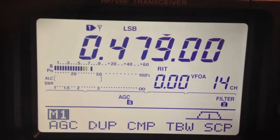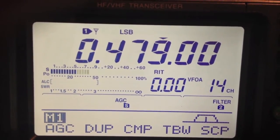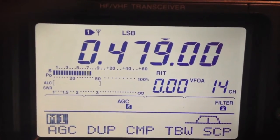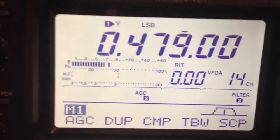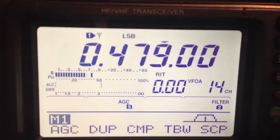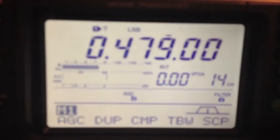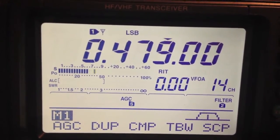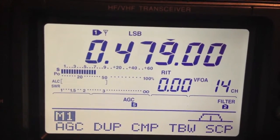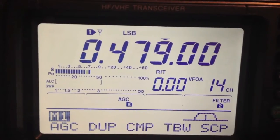Hopefully you're getting me okay. M0UKD, G7UVW, M1GEO, located Hornchurch in the county of Essex. Hopefully you can hear me a bit better that time. As I say, I think it's an issue when you're not driving the thing too hard, so there's no compressor on the 817 either, which would be beneficial in this sort of circumstance, to keep the average power up. M0UKD, G7UVW, M1GEO.